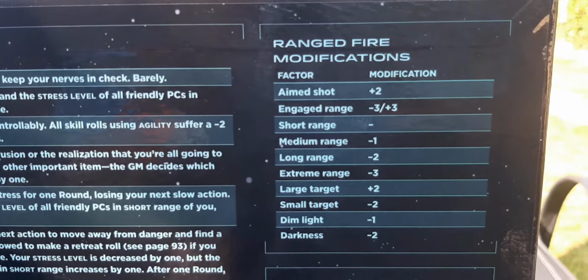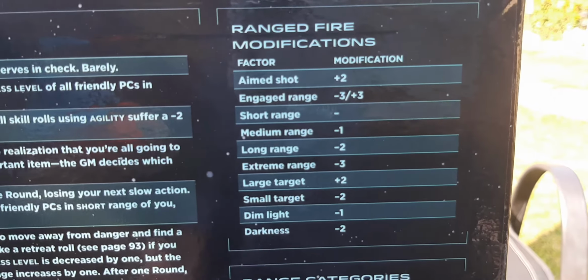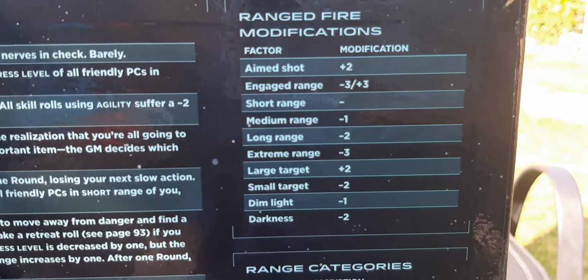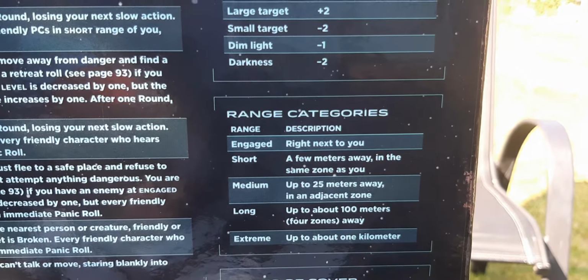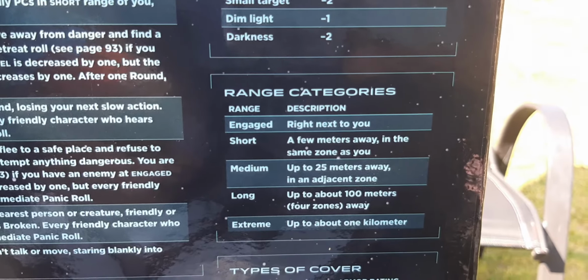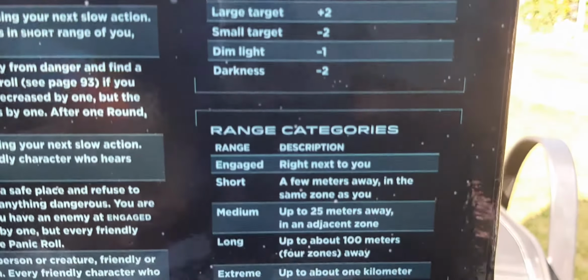Ranged fire modification. That's handy. That's something I've used a lot in Mutant, so that's very good. And we've got the light conditions and stuff like that as well. And then the range categories, what they mean and how they work, and then you look at that to figure that out.